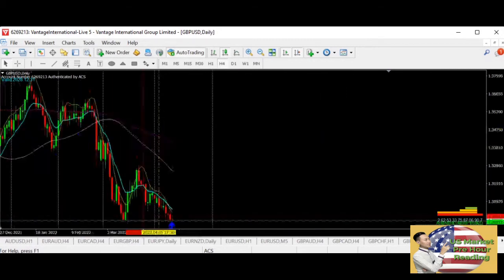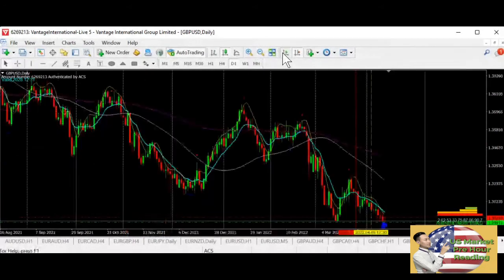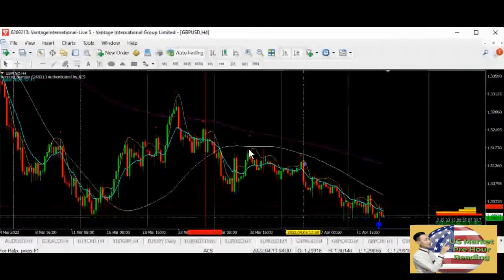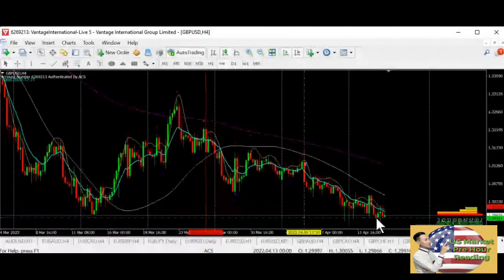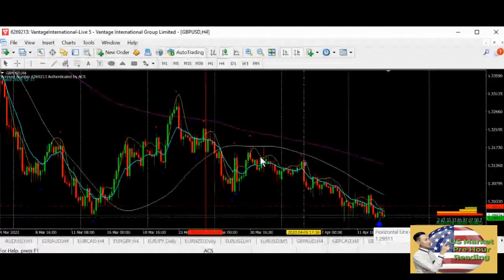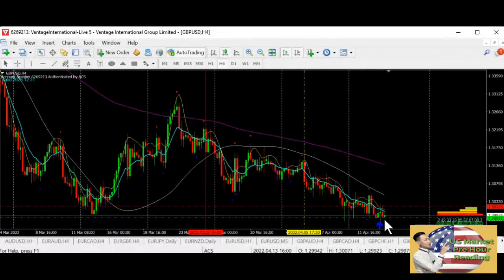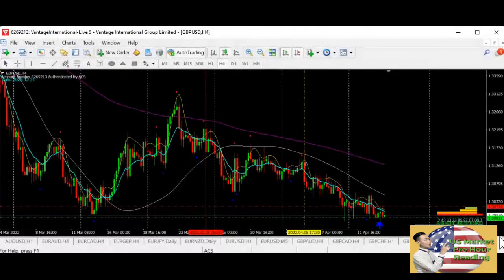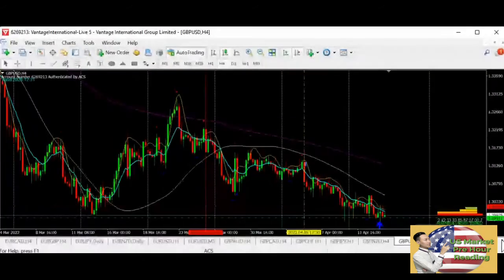Next to go, pound dollar. Pound dollar, we are in the bear zone right now. It seems like we are still hitting on the support. One whole day, we are still struggling within the support area here. If I want to sell pound dollar, it must break the support to form a new resistance below the support. Then I will start selling. If not, I'm going to give this a miss. So pound dollar, yes, we can put this into our list.